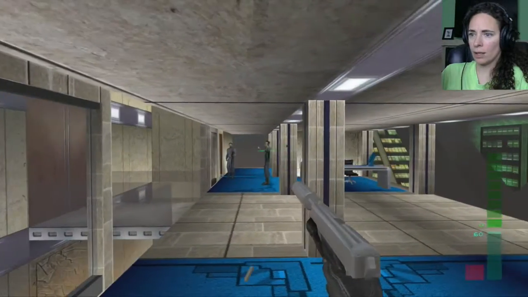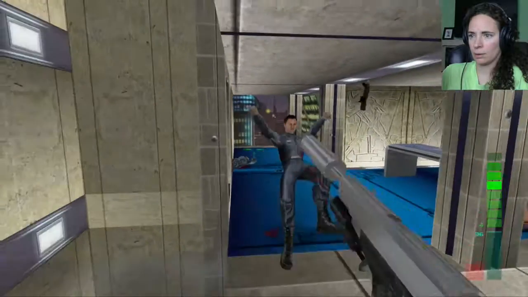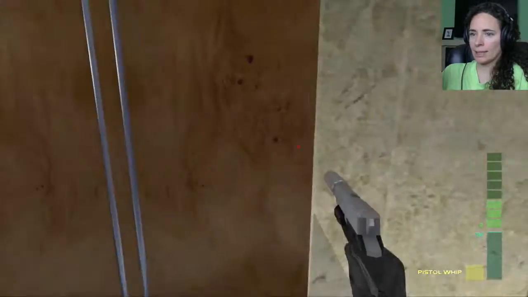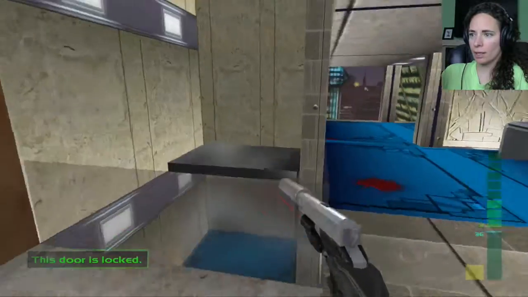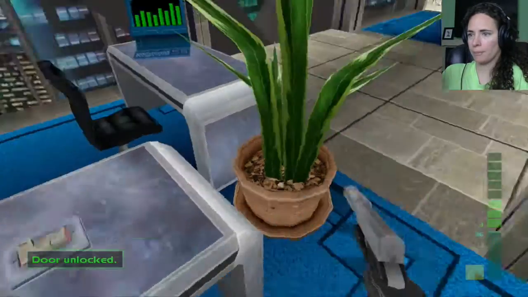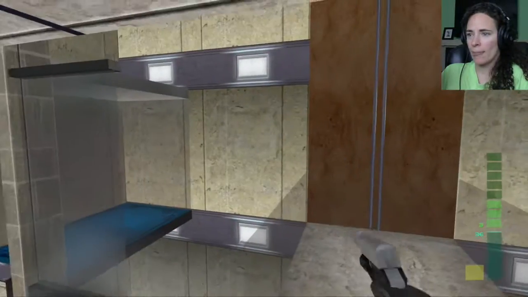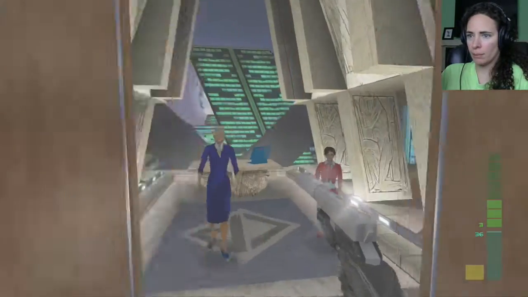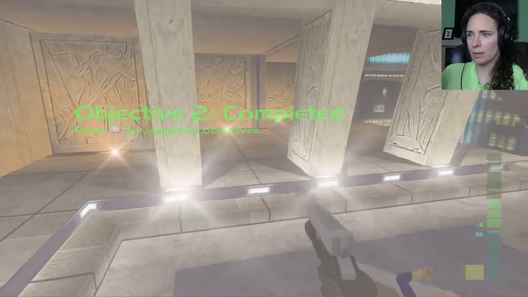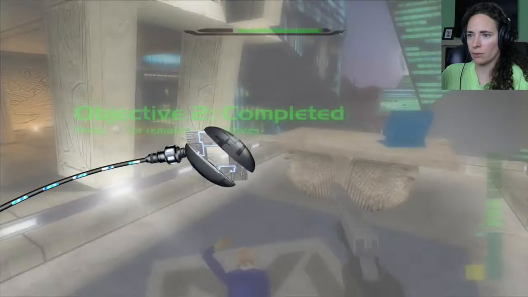Affirmative. The auto aim isn't as good. I'm gonna have to play better. Now I gotta figure out how to pistol whip. Okay. In order to get the key card, what? It's locked. That's new. Maybe this will unlock it. Yep. Okay. So you have to turn this on to pistol whip, so you can pistol whip them, get the key card. Alright, so I picked up the necklace. Objective 2 is complete. Now I have to download the project files.